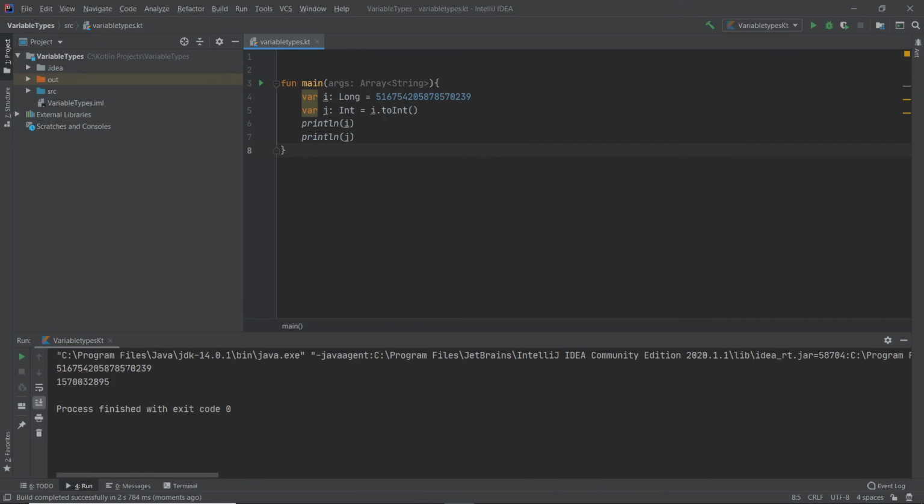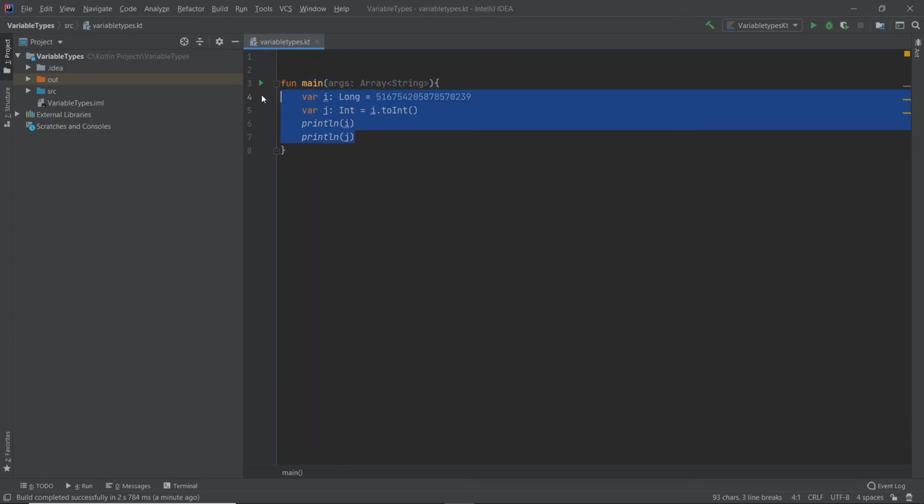As you can see, this is my first variable i with a data type long, and the length of my number is pretty high. When I convert it to an integer data type, you can see it just shortens and the value is completely different. This is what happens if you try to convert a higher data type into a lower data type, like long to int or short to byte or int to byte. So make sure you never make such a mistake.